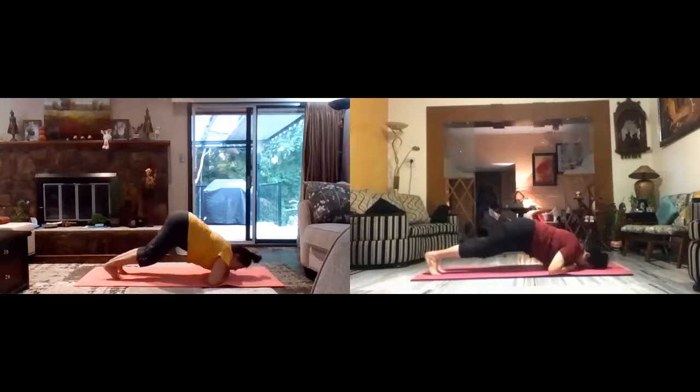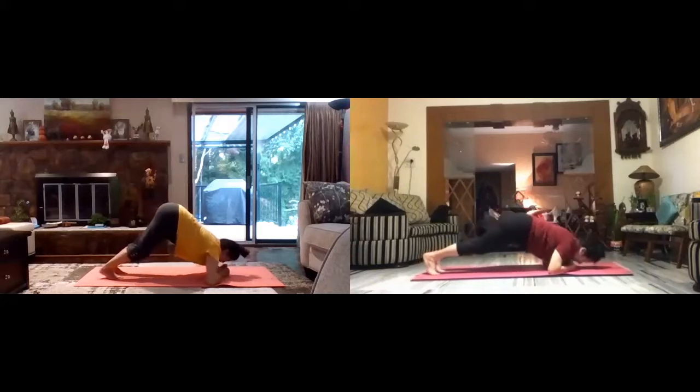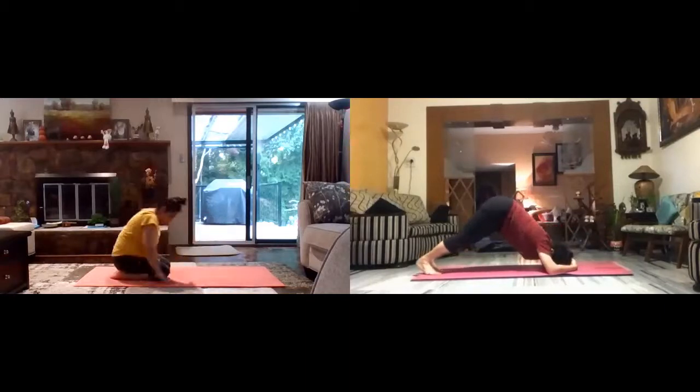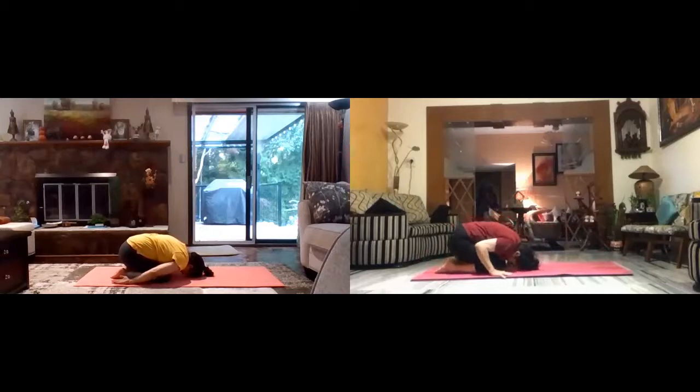Dolphin strengthens the arms, calves, and relieves the back pain. Stretch, open the shoulders, chest, and inner armpits. Strengthens the arms and legs. Tones the core muscles. It's very therapeutic for menopause and asthma, BP, flat feet, and sciatica.